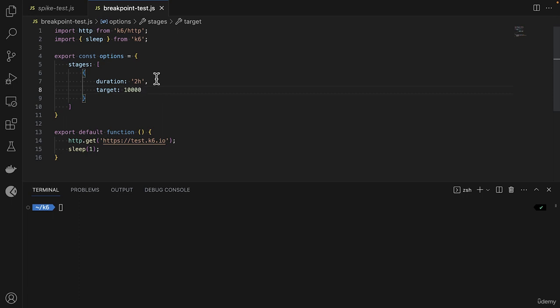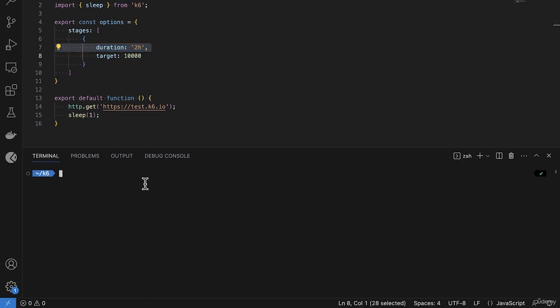Now, even though we have specified here 2 hours, you need to keep in mind that such a test does not have a predefined end. We need to closely monitor the application and notice the point when the error rate is very high or the response times unacceptable. It is also possible that the application stops responding altogether because it has simply crashed. This is the moment when we need to manually stop the test and write down the number of users it was able to handle. So let's go ahead and see how the execution looks like.